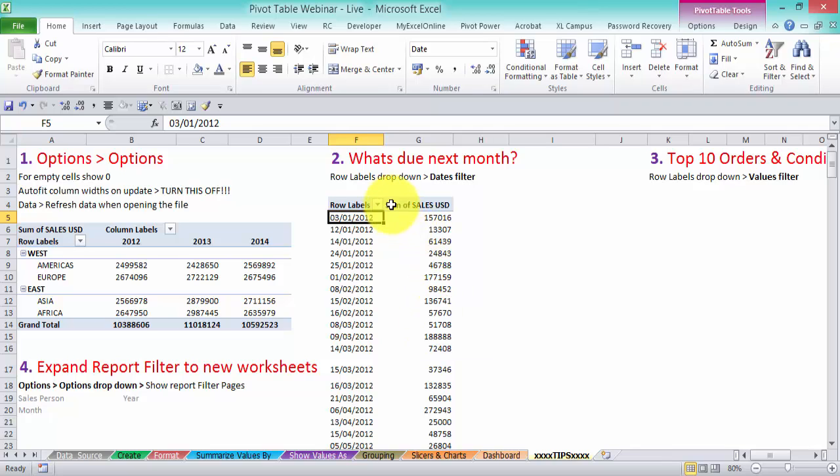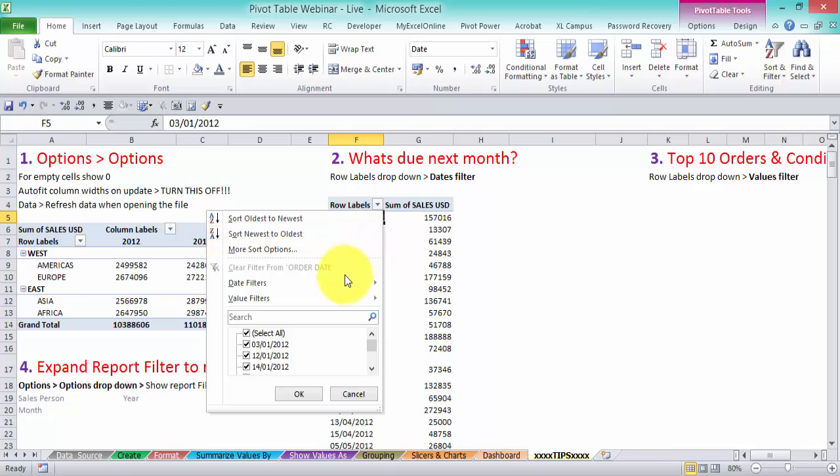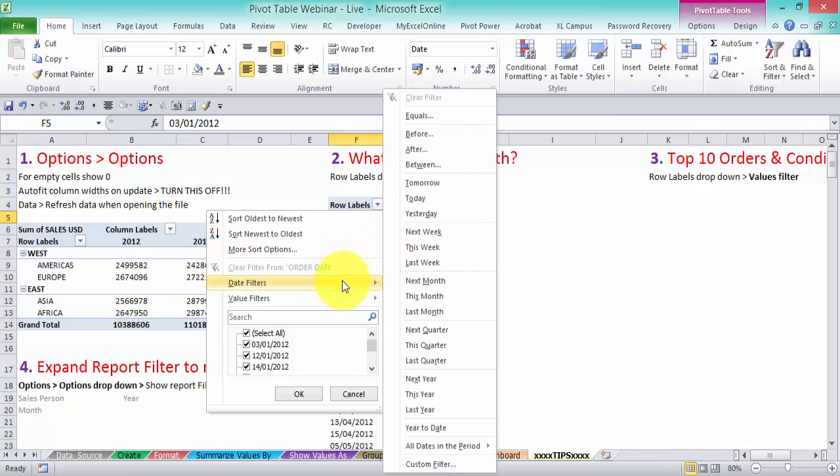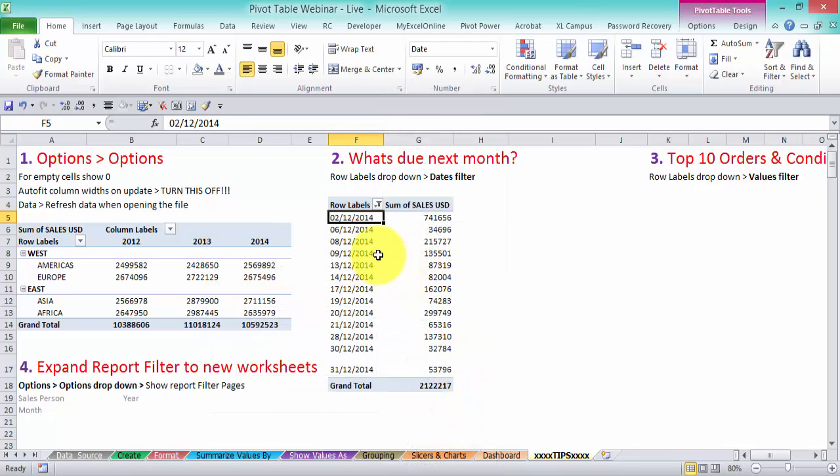So from the drop down box, you get the date filters. You can actually see here next month, this month, last month. It lists next quarter or next year. So let's go to next month. Okay, so it gives you here the dates that pertain to next month.